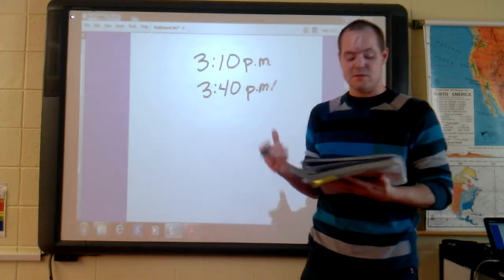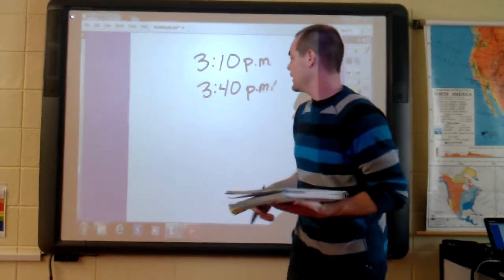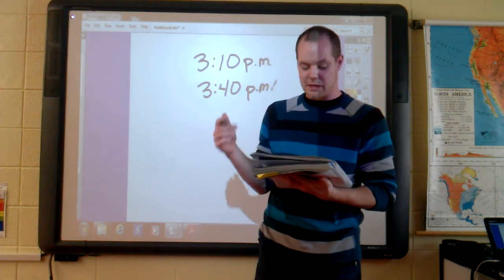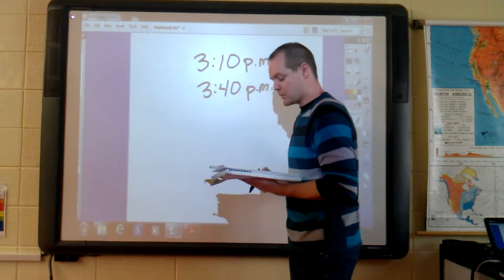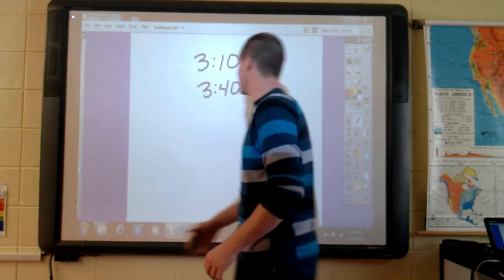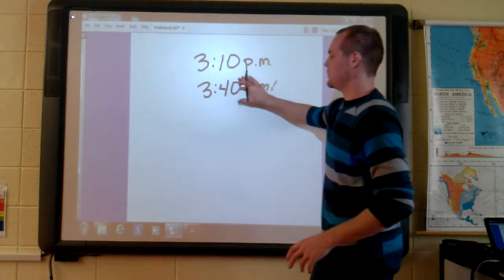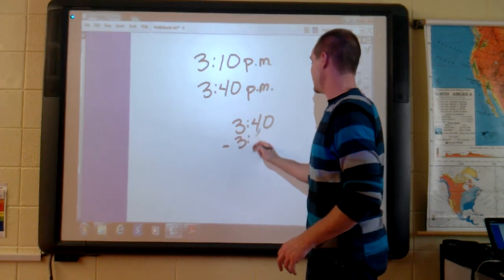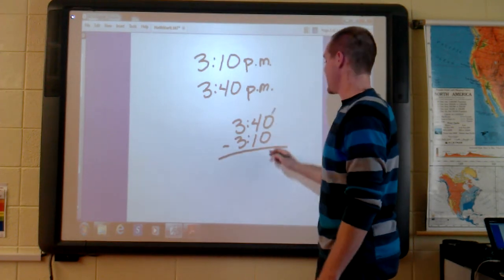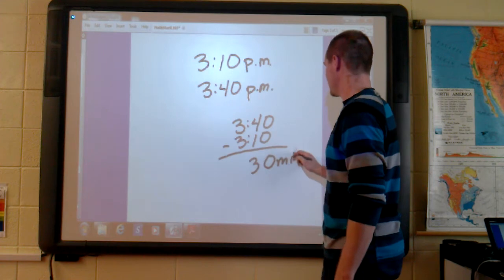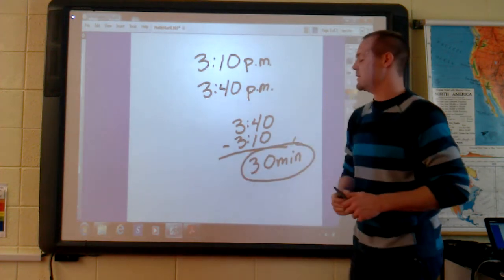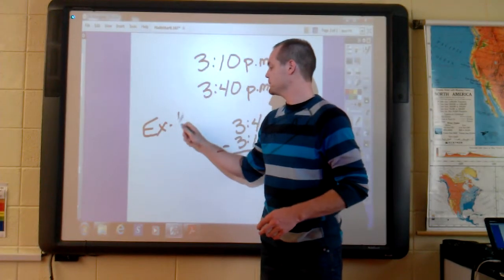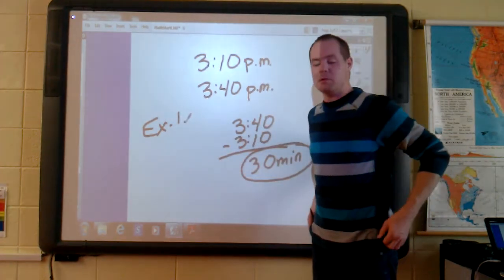Okay, if the events are held as scheduled, which of course anybody who goes to track meets understands that sometimes they are not, Daphne's second race will start 30 minutes after her first race. So basically we just take the bigger number and subtract the smaller number, and we get 30 minutes. The second race starts 30 minutes after the first race. And this is example 1. If only they were all this simple.